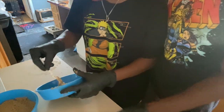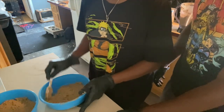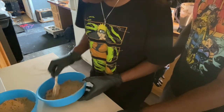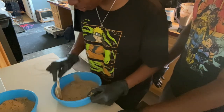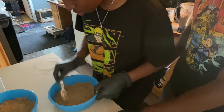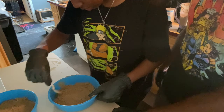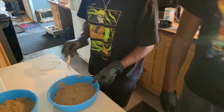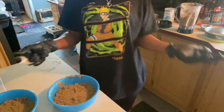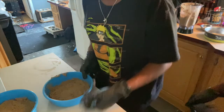I just smear it all around the bowl so they can all have at it. OG Pete in the house — Pete just be chilling, one of the grown man things. That's how I just smear it around the bowl — looks like a nice pile of peanut butter. One bowl gets more than the other because a lot of them eat off the same bowl. They're sleeping right now and they move the puppy pad in every which way. I'm going to show y'all a couple of tricks and tips. If y'all got any game to give us, just drop it down in the comments — all feedback is good feedback, regardless if it's negative or positive.